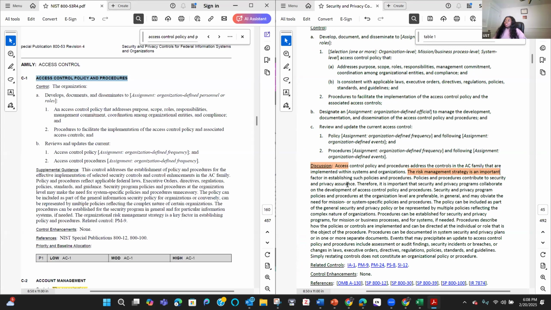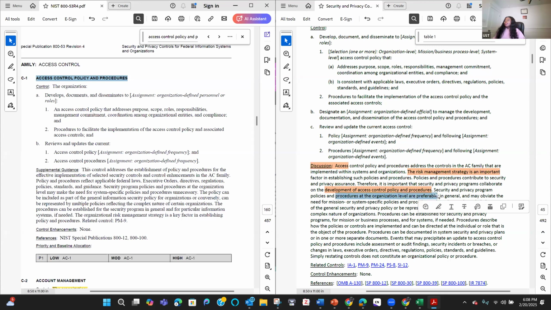Policy and procedure contribute to security and privacy assurance. Therefore, it's important that security and privacy programs collaborate on the development of access control policy and procedure. Get the point? Security and privacy program policies and procedures at the organization level are preferable.